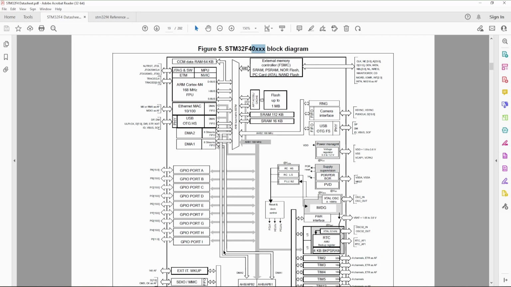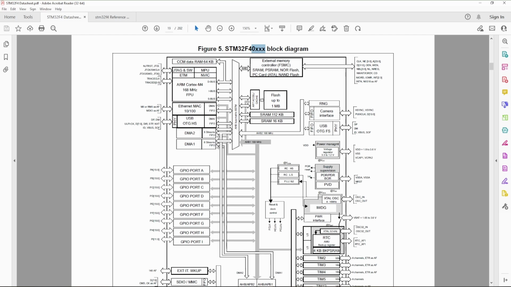It has more GPIO ports, but the same architecture. And this is good because there is some free code that we can move from one member of the family to another. That's what we are going to do today.